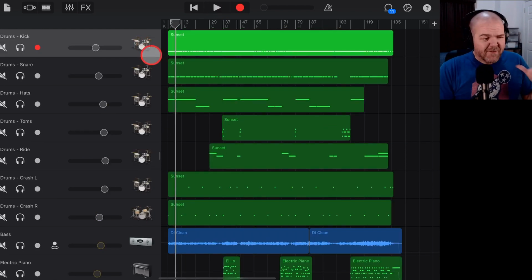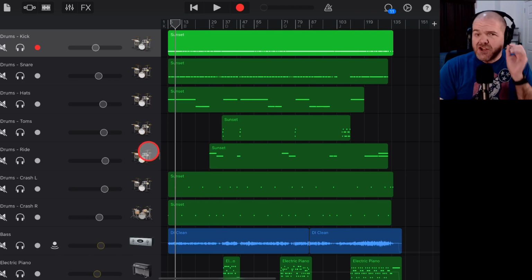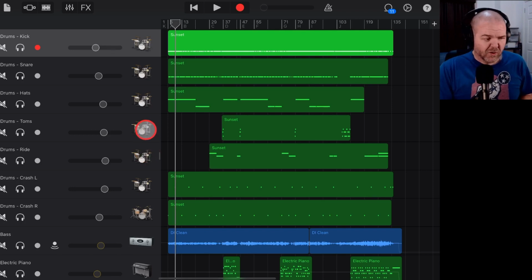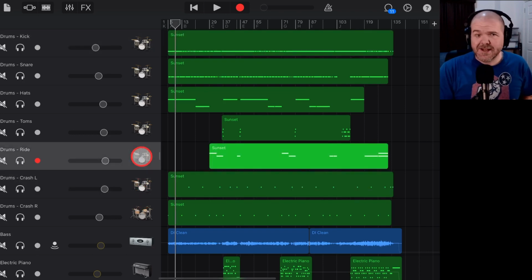The first tracks we have are our drum tracks. Now these are drums by Jade Star. Thank you, Jade. These drums are awesome. There's 7 different drum tracks, all split based on the type of drum. So you've got your kick, snare, hi-hats, toms, ride, and your crash cymbals there. So you can mix these to your heart's content, remove things, add things, do what you want, have some fun with the drums.